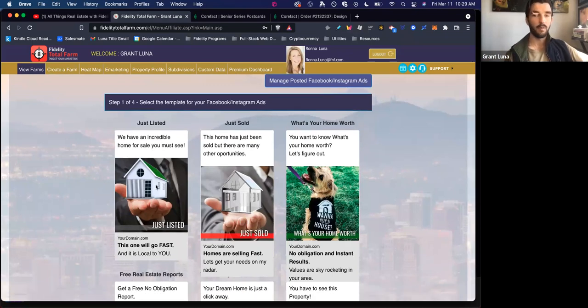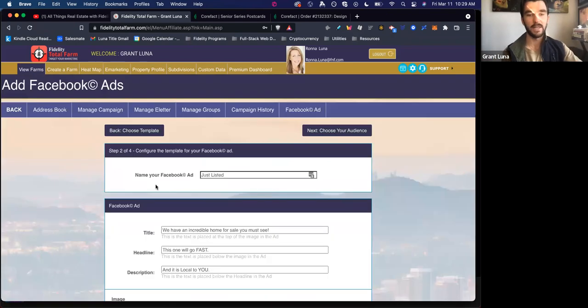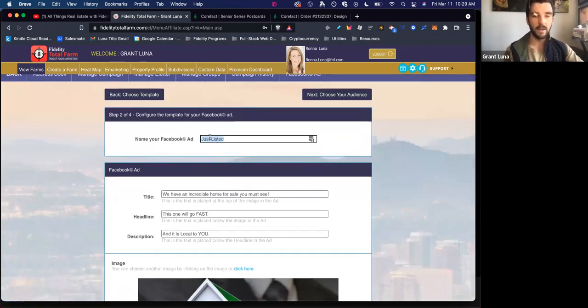So let's say I'm doing an open house. I'll just click on this one to launch the ad itself. So I might say open house this weekend in the Point Fermin area. And I would obviously say the actual neighborhood name itself, right? To help these people know, okay, this is an ad nearby me that I can have access to. And you could say, 1 to 4 p.m. or whatever you want to put over there.